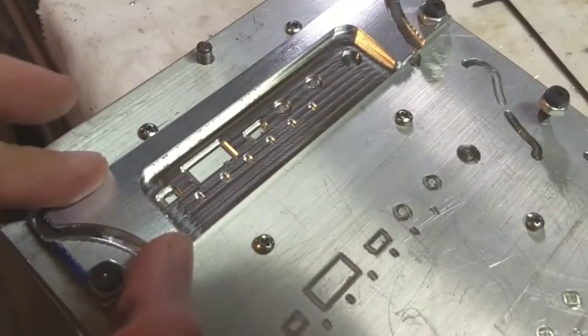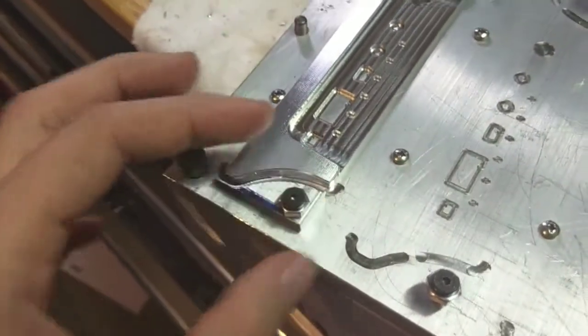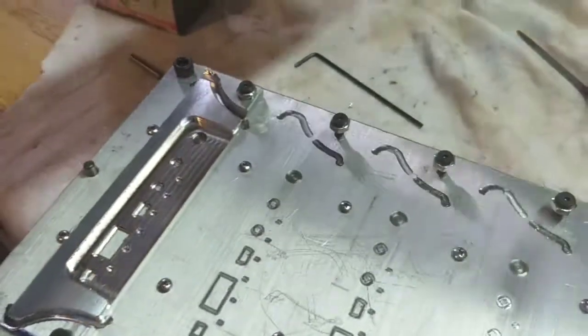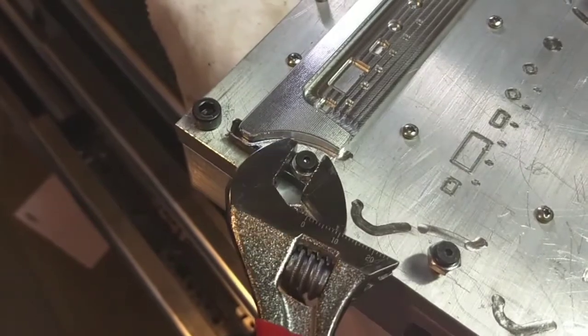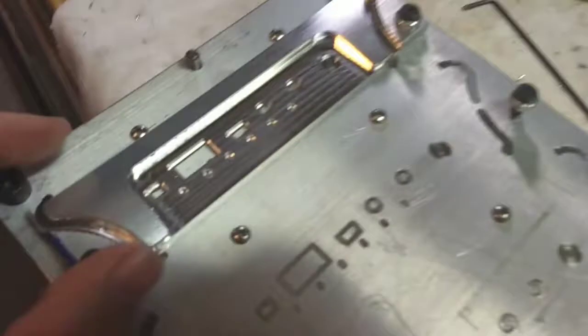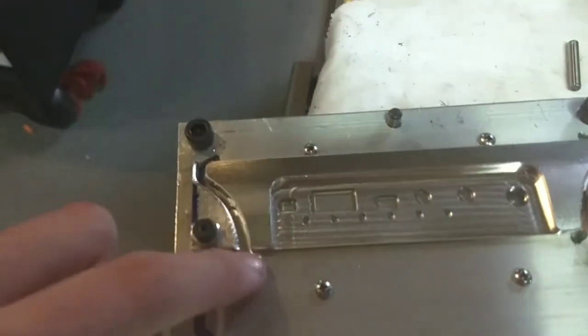These are the parts I'm machining — faceplates for a local company's product; you can see it on my Instagram. They get bolted down with these 8-32 screws, and I put a hex nut on there so I can take a wrench, because this is a really small allen key, and give them just a tweak to tighten it down. They get cut and held down with tabs, then profiled with an eighth-inch cutter. It's been working really well for me.